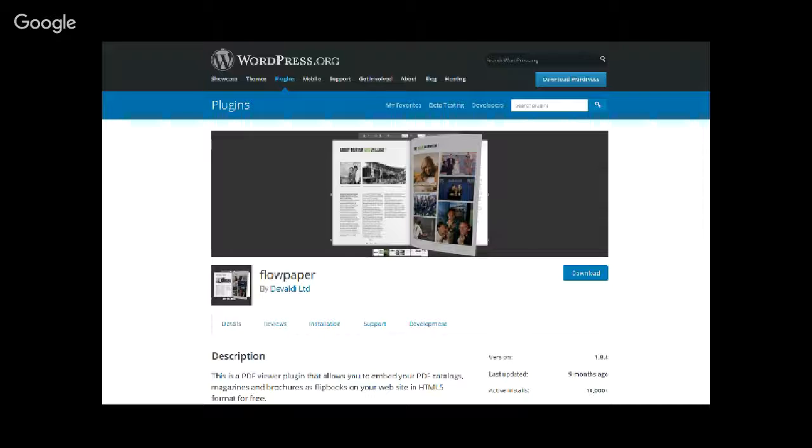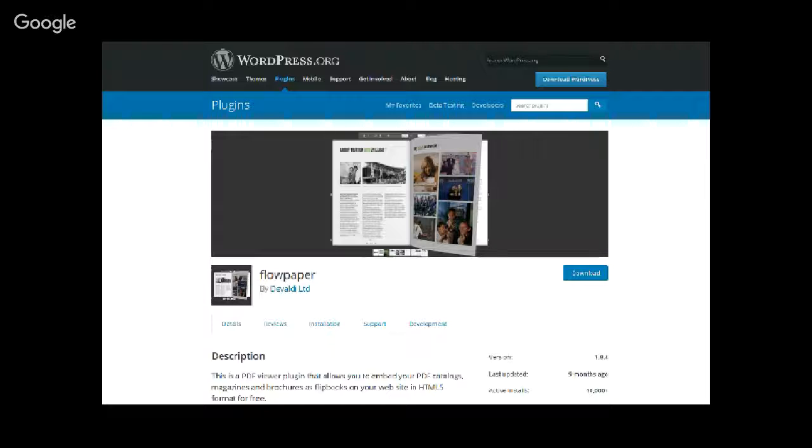You install it, activate it, and then you upload your PDF document, grab the URL for it, and then with a short code and a link button that they have in the editor, you click it and insert the link right into your post, wherever you want it to be. And then the PDF document's displayed as a flipbook. Very cool. You can do some minor customizations to it. You can change the default theme layout, and you can also make it easier to read throughout the thing. At any rate, that's all we've got for you on that one, and I give it a 4 dragon rating. Check it out, Flow Paper.